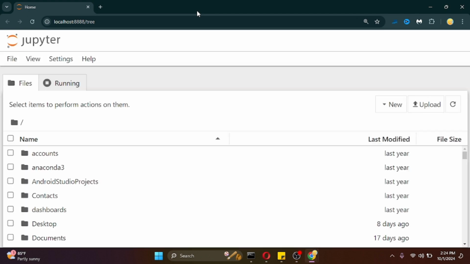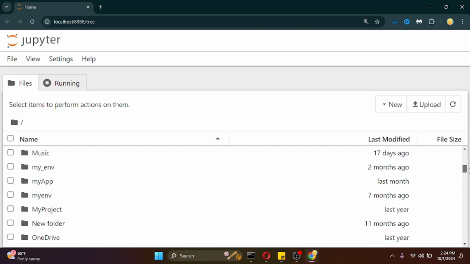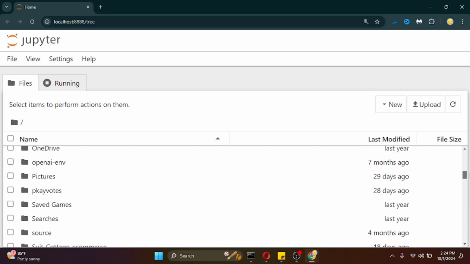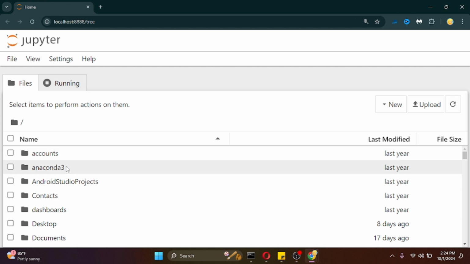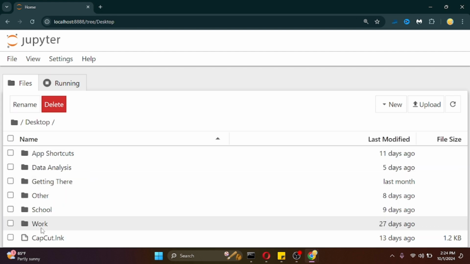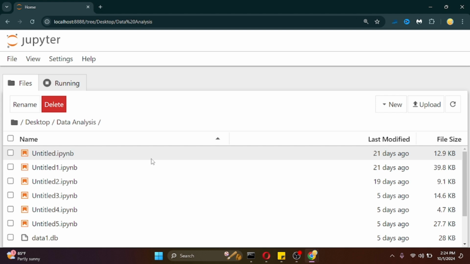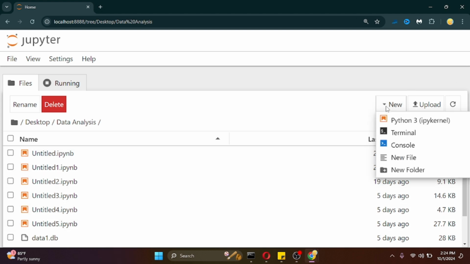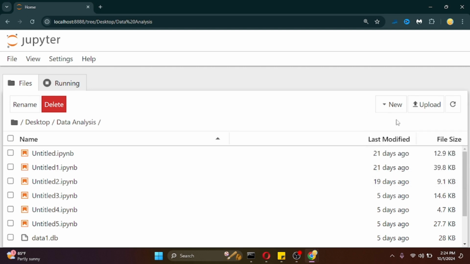Once it's open, you see your folders. Currently we are in our root directory, and these are all the folders in my root directory. I usually keep my files in my desktop and in my data analysis folder. So we can create a new file by going to new and Python 3 kernel.